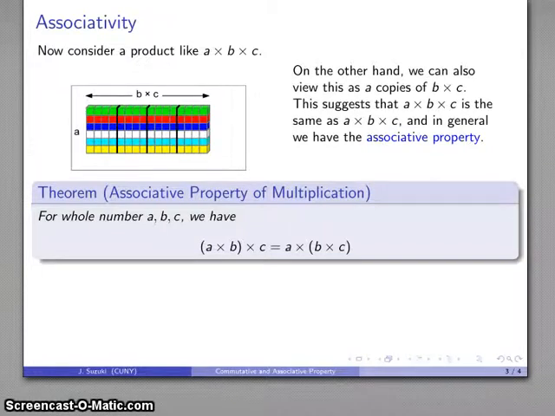And in general, that gives us the associative property of multiplication. If I have three whole numbers A, B, and C, the product of the first two with the last is the same as the first times the product of the last two. I can group any two that I want to.